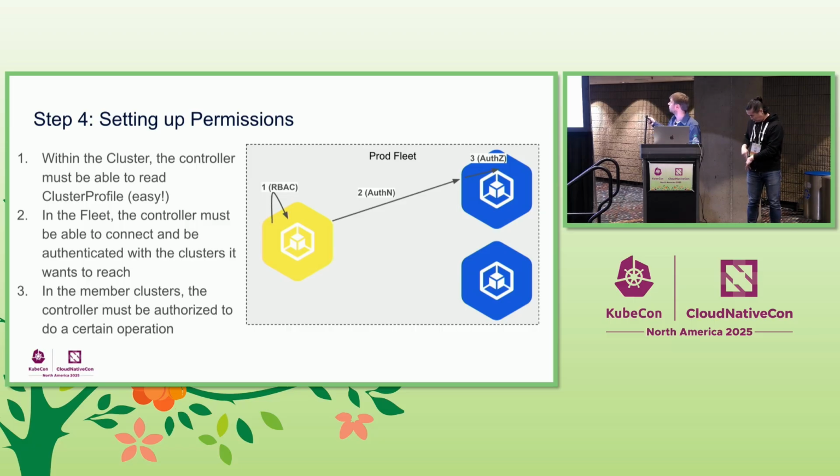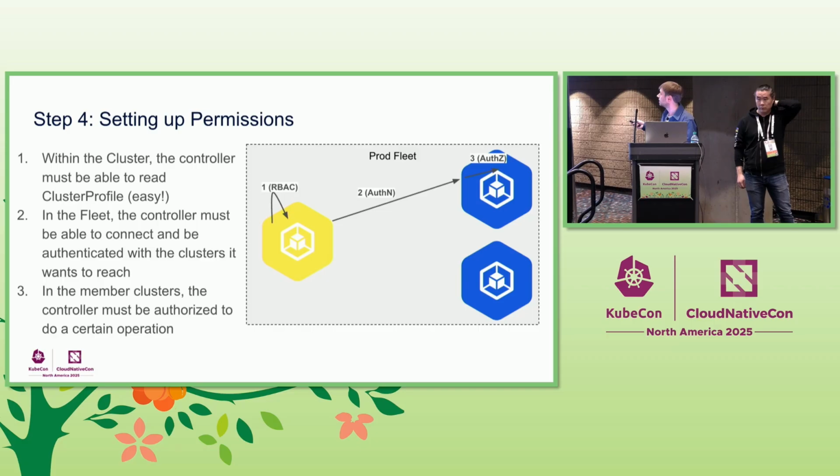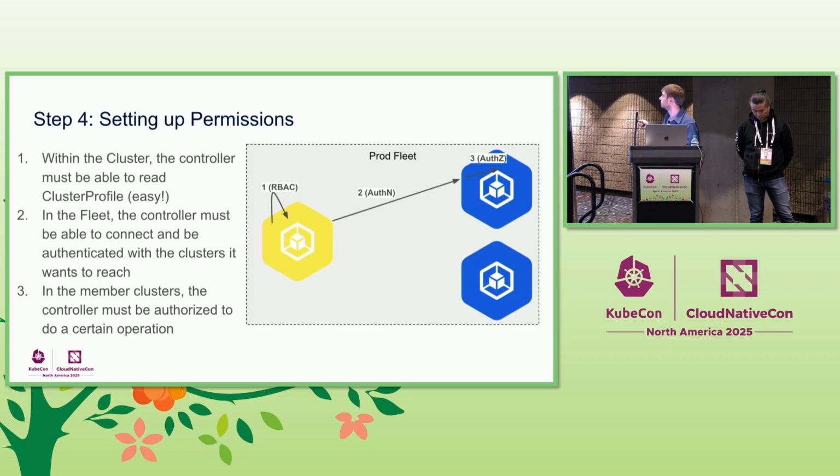And then the last part is accessing the objects inside of the cluster. In our previous example, we're doing config maps. So here we would want potentially an RBAC with the same name used here, whatever this cluster will see as the name of the service account from our controller, to access the config map: read, watch, get. In GKE, the interesting thing is you can actually make it an IAM rule, and that way you get all the clusters covered. You don't have to write IAM individually. But this is the obvious problem: how do you access the object specifically for your controller? So those are not fully solved problems.